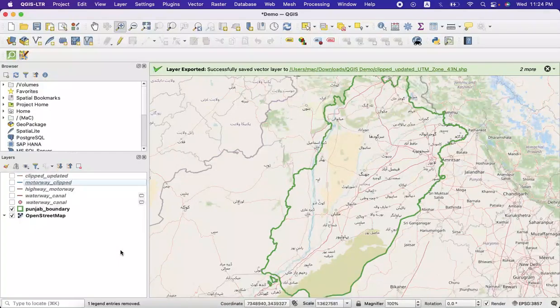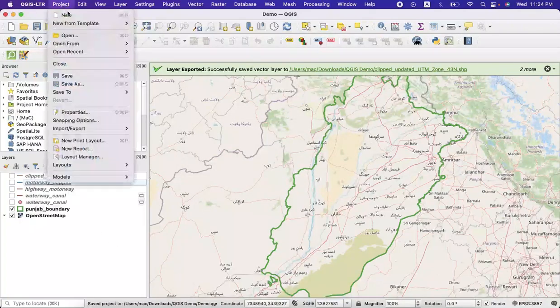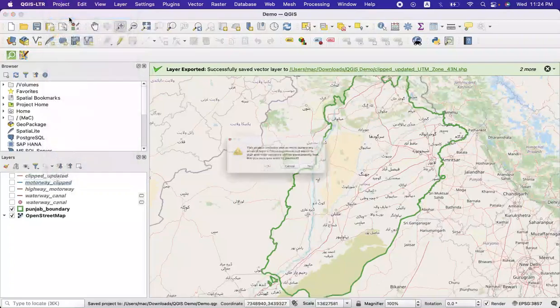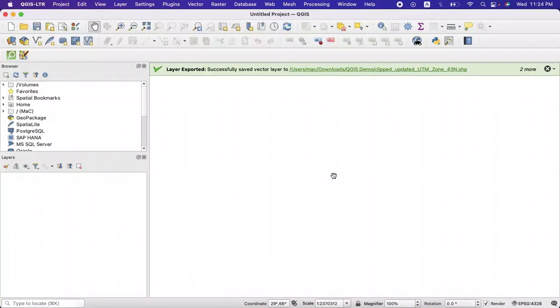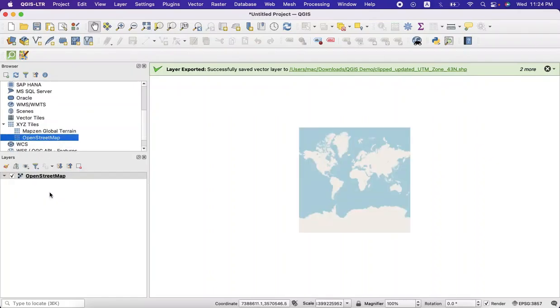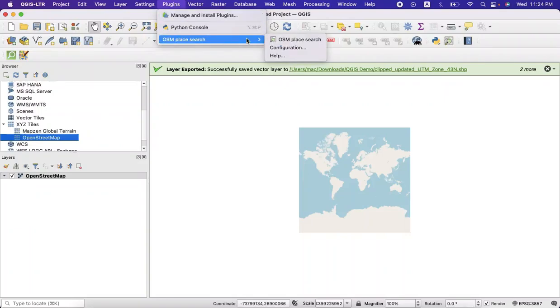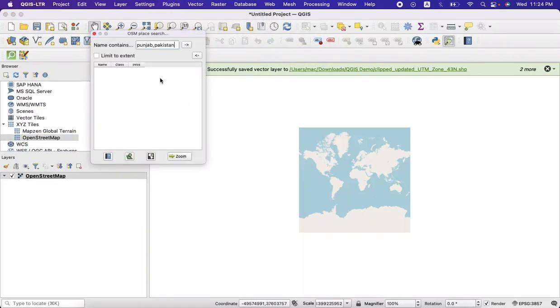Wait, save project, new, yes, okay. Now first drag the base map into layers. So this is the base map, and now where are the plugins? Click the OSM place search.